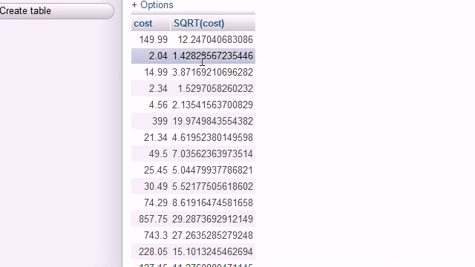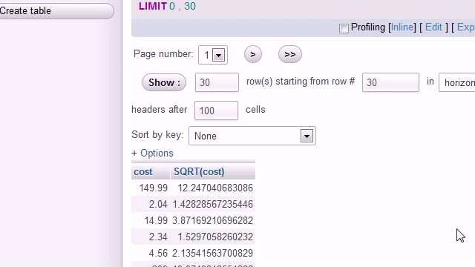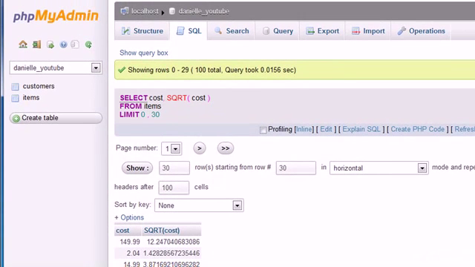As you can see, the first column is the cost, 150 to 15 bucks, and the second column is the square root of that number. So the square root of 149.99 is 12.24, and so on and so forth. That is how you can use very simple basic functions, both character functions and numeric functions.